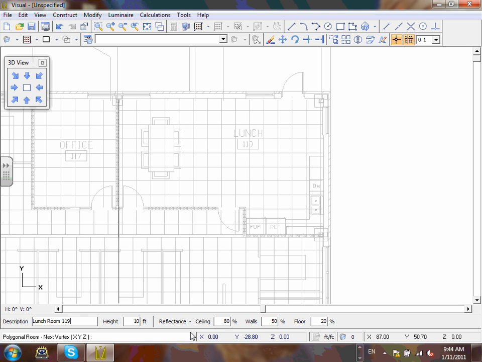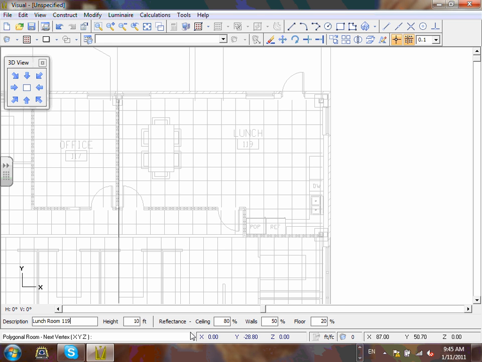You might have to do it a couple of times to get the hang of it. Don't worry, it's so easy to erase and redo. But I want to bring to your attention: before you build a structure, always name all your structures, whichever room you're building. Otherwise it becomes a nightmare, guys. It will say room 1, 2, 3, 4, 5, and you'll have no idea what room 1, what room 2, what room 3 is. Always look at the height. Is this the height that we need based on the criteria that we did? Yes, we need 10 foot.